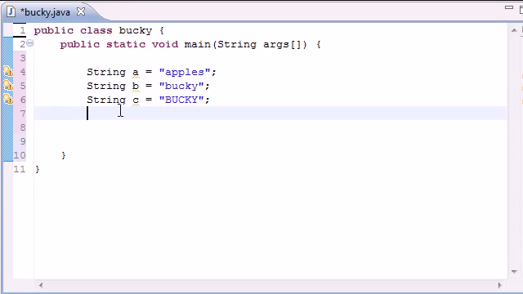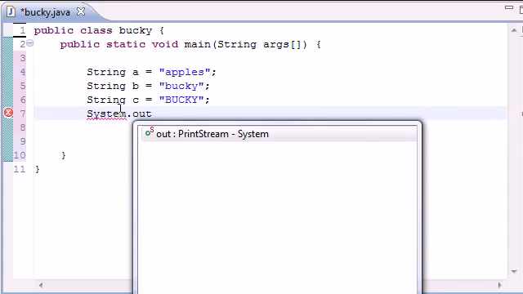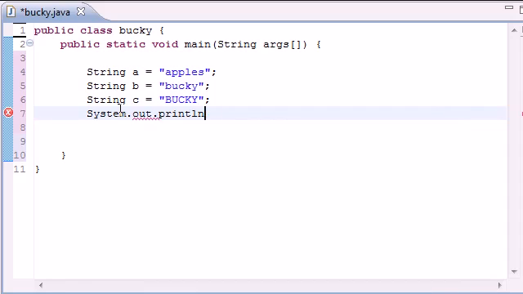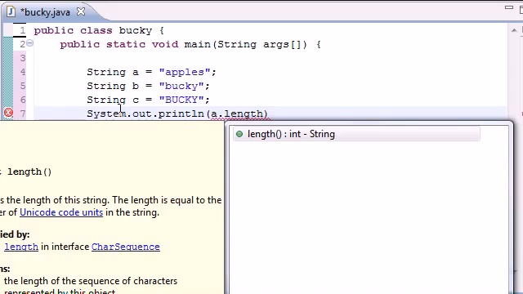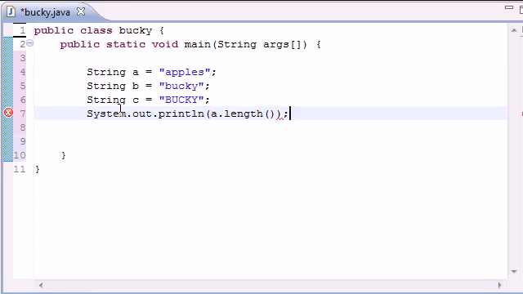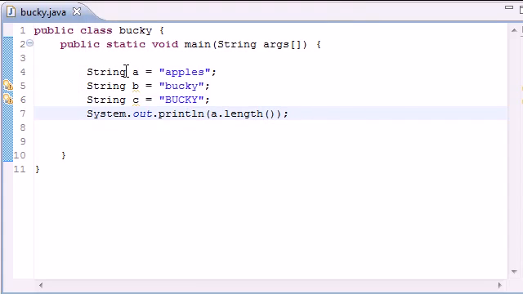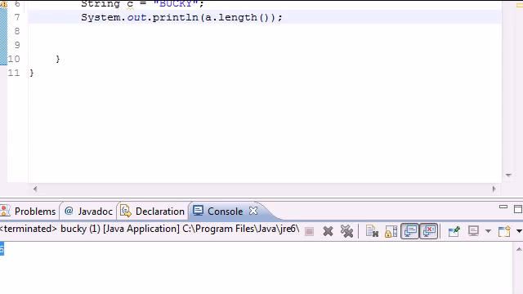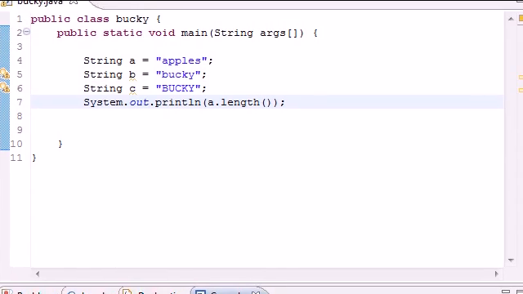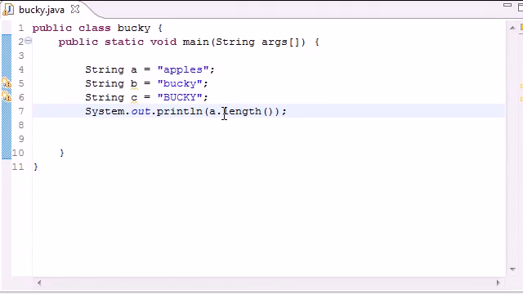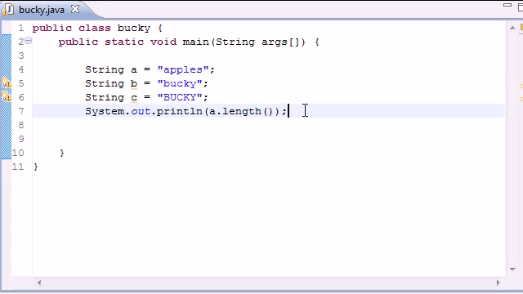Now we already know a couple cool things that we can do, like system out print line, and we can get the length of a string using dot length. And let me just test this to make sure it works. Good. And now we can see 6 right here. So I mean, we already learned a few things, like how we can get the length by calling the length from the string class, but we can also do a couple more things.